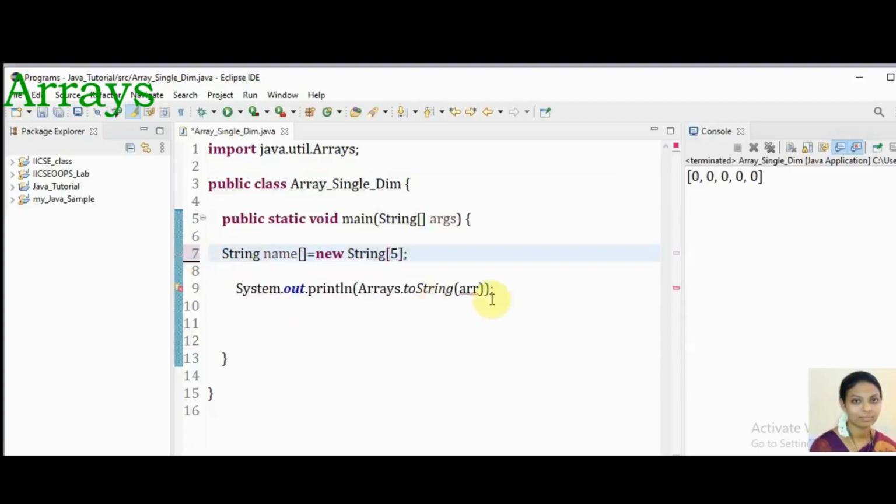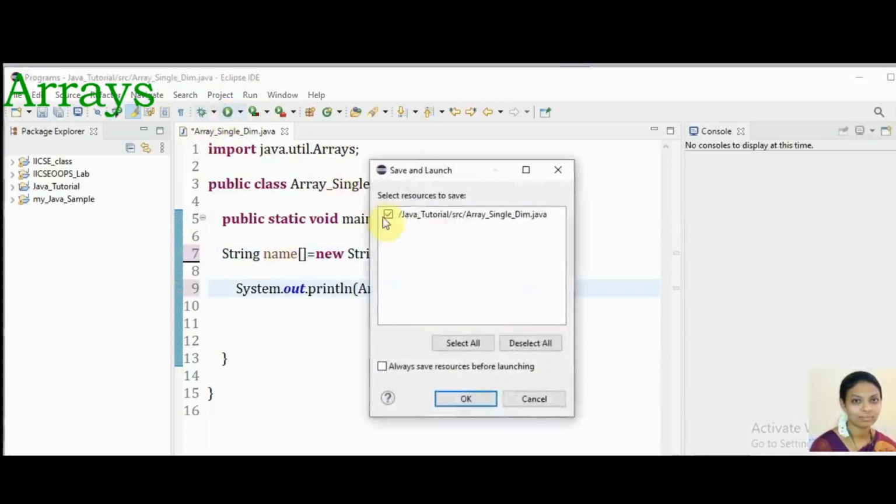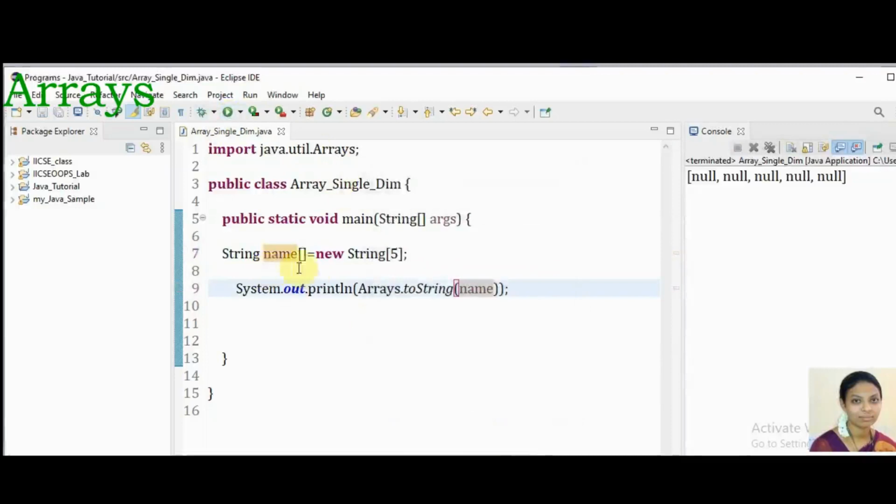Now let's run it and see what is stored. We know that the default value of String is null. So here null values are stored, and we have 5 nulls because the size of this array is 5.